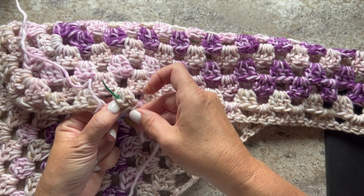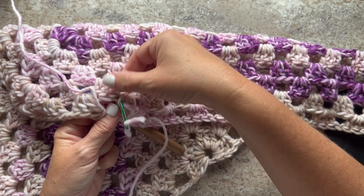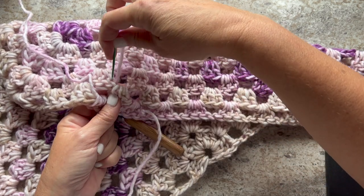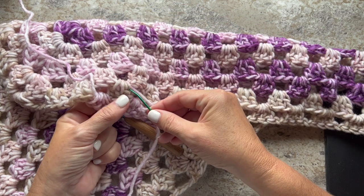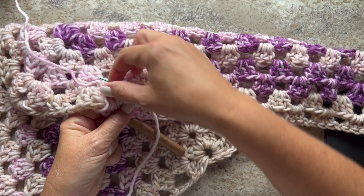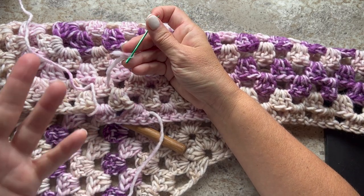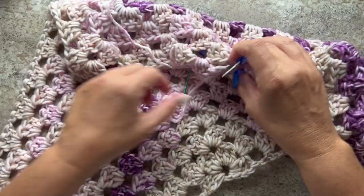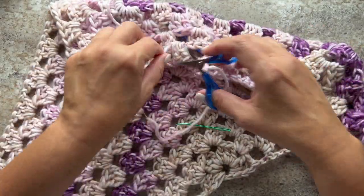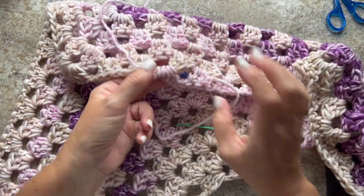It's going to get washed multiple times. You want to make sure that those ends are sufficiently woven in so that anybody that has this, whether you give it as a gift or you give it as a charity donation or even keep it for yourself, they don't come back out. Okay, once you think the tail is sufficiently woven in, you can just cut it right at the surface.